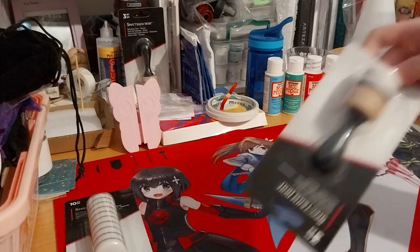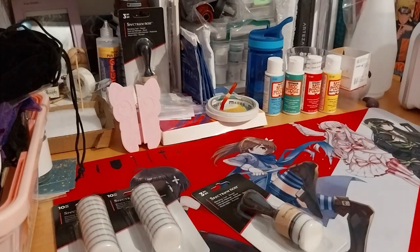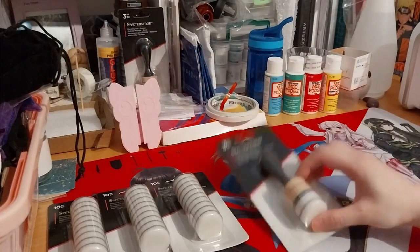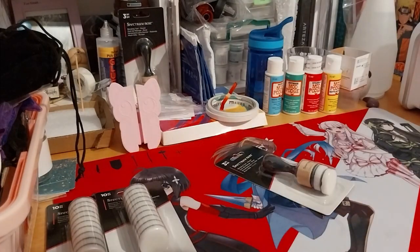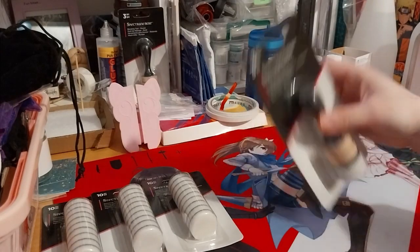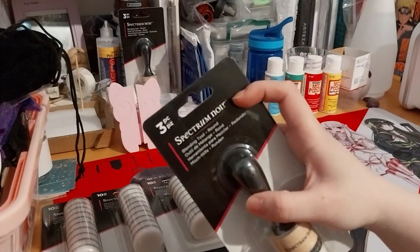So these ones were... well, that's not what I was trying to dig out. There and there. So I got 30, technically 32, 34 blending tool refills. Wow. Okay, those. It was a 3-for-2 sale. I could not resist. And this one was part of the 3-for-2 as well, in a separate part of the sale, but this is the Spectrum Noir section.